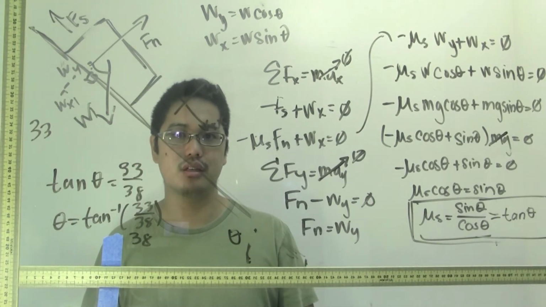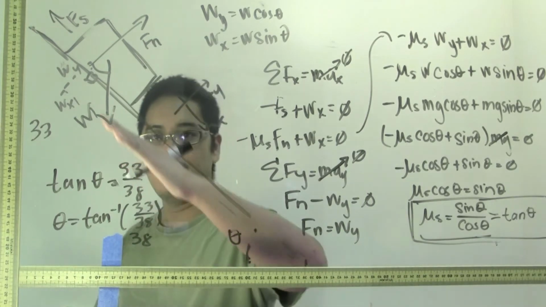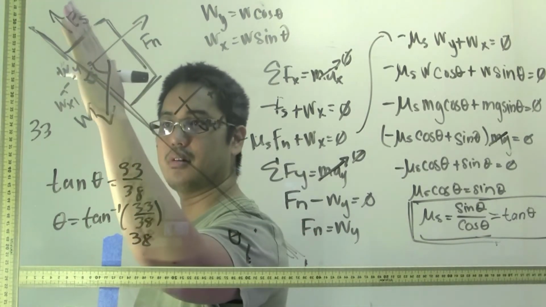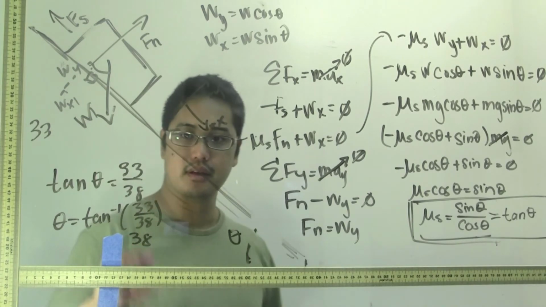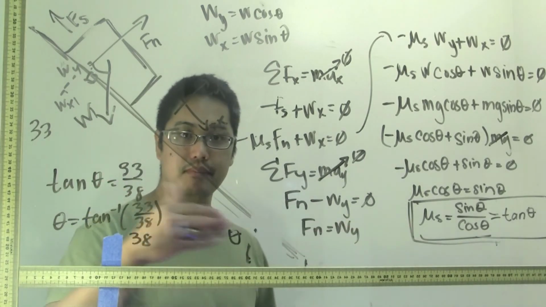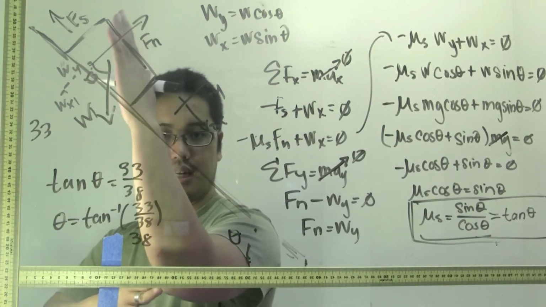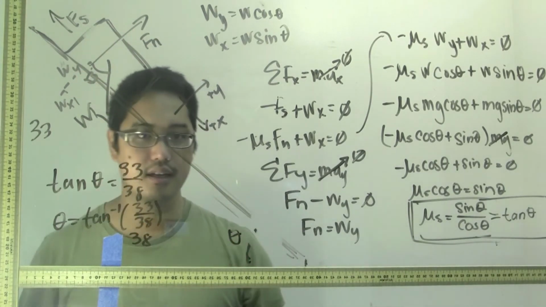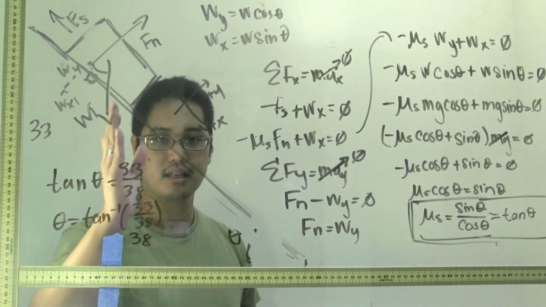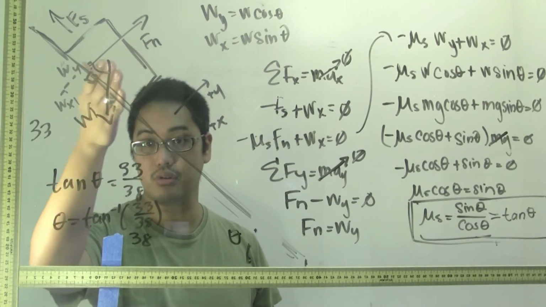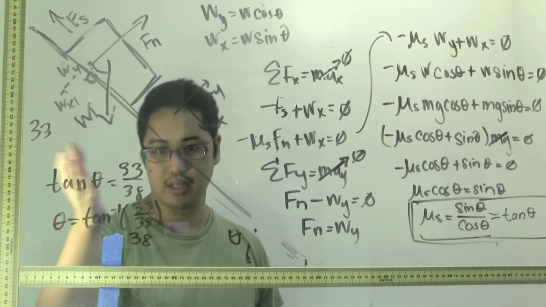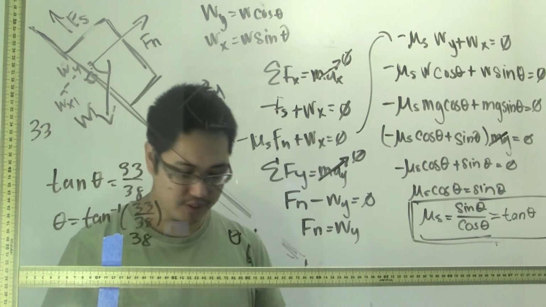That's really interesting. All right, now, if the angle were bigger, then mu s would have to be bigger. That's saying that if I could move the board up this high and my shoe doesn't stick, or the shoe doesn't move, that means the coefficient of friction between my shoe and the piece of wood is much bigger.